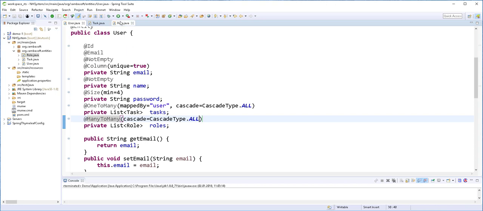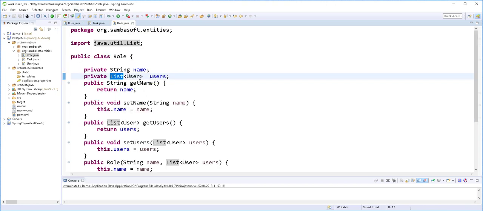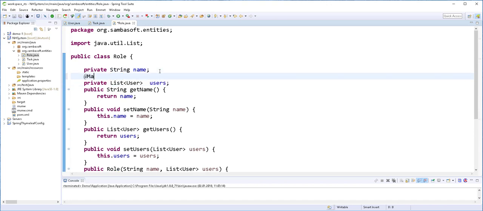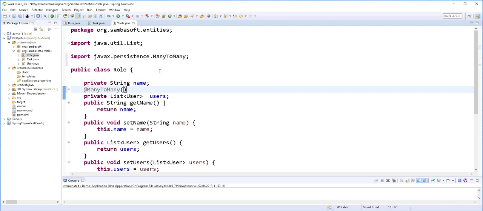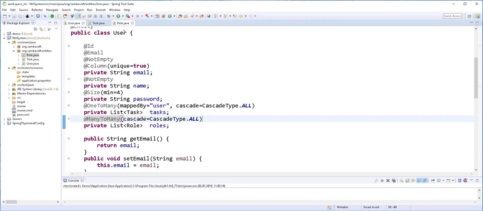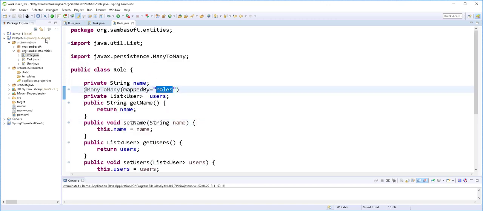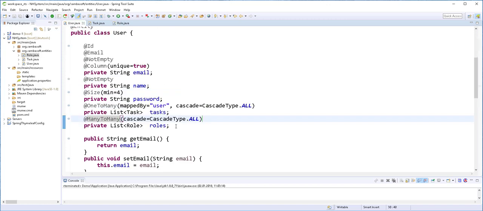And in the role class here, I'll also annotate the user object with the @ManyToMany annotation. And here I'll set the mappedBy property to roles. And remember, the name we pass in here should be exactly the same name we have here.